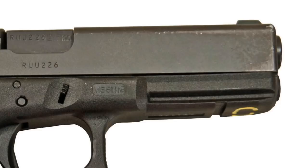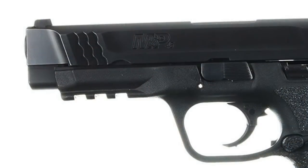Another thing about polymer — kind of in the aesthetic range — is that I don't like how it tends to warp a little when it gets hot. If you shoot your Glock or M&P a lot, the dust cover tends to warp a little. Everyone who knows the 'Glock pig' knows that — it's because the dust cover gets hot and warps. Sometimes it even comes that way from the factory because it warps while cooling. You get the Glock pig nose, or that slack jaw look on M&Ps. I don't like that.